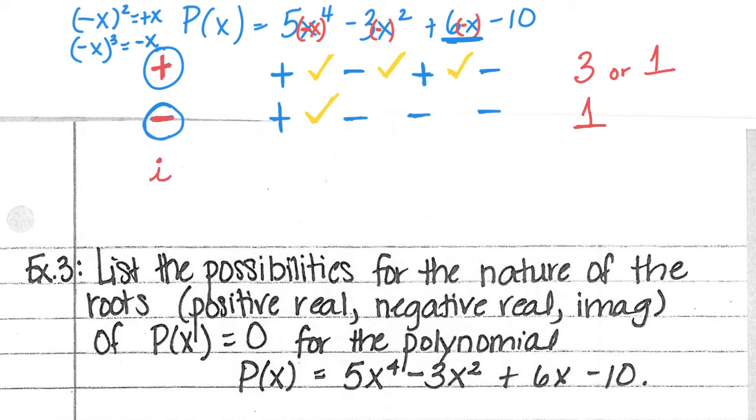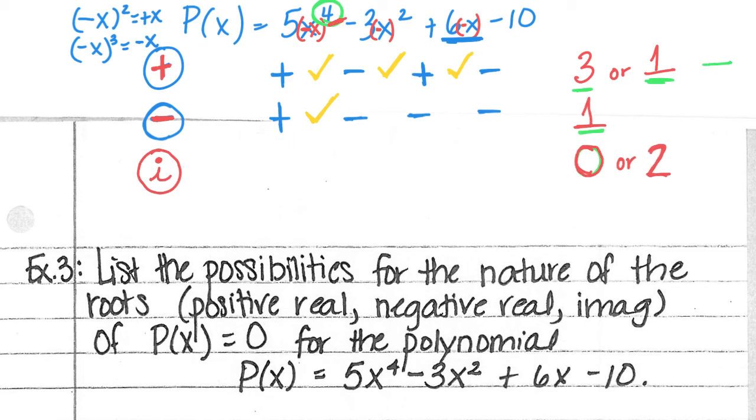So the last thing from here is I can determine my imaginary roots. Well, earlier we learned that there can be 4 roots. So if I add 3 and 1, I already have my 4 roots. So I know that my imaginary will be 0. There will be none if there is 3 and 1. Now, what if I have 1 and 1? Those only add up to be 2, so don't I need 2 more to make the second option work? Because we want them to total 4.